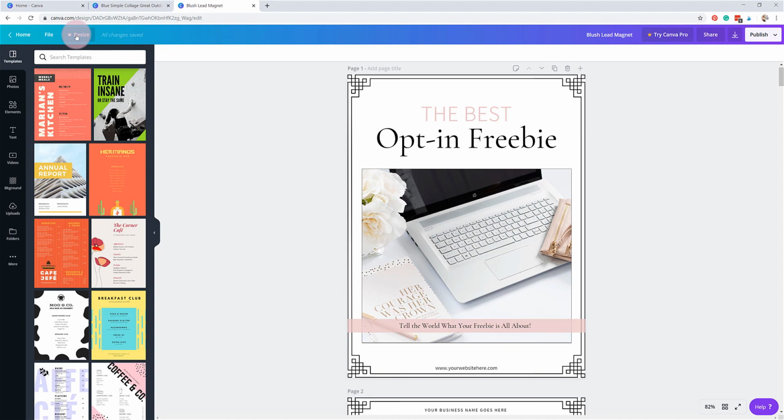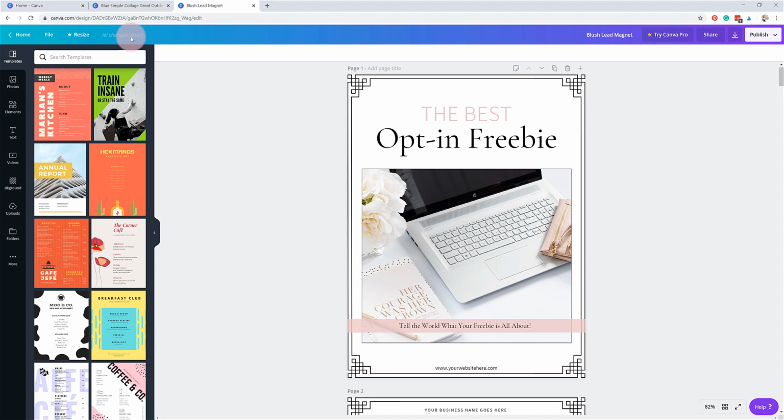If I created something that was an Instagram square size and wanted to quickly resize all of the elements to an Instagram story size, which would be a lot more vertical in nature, I could very easily hit this magic resize, and within a click of a mouse, it would be resized to that size of an artboard. You may have to still do some jigging to make it perfect, but it's so much easier than trying to go back to File and then create a brand new design and then copying and pasting everything over. It's a much more efficient way of doing it, and as far as I'm concerned, pretty awesome.